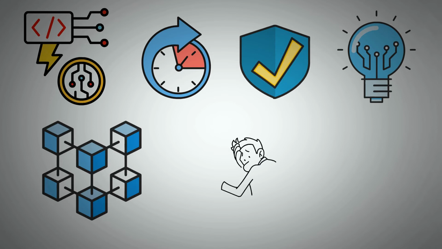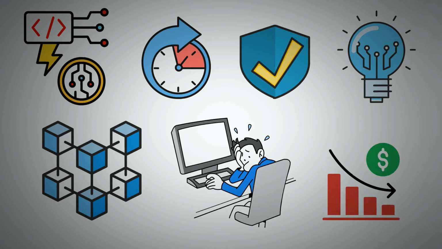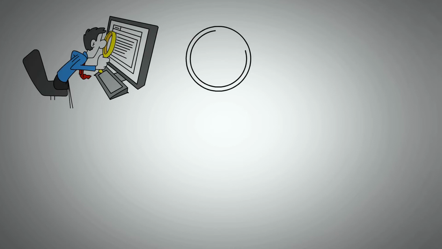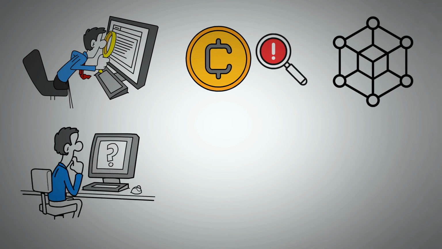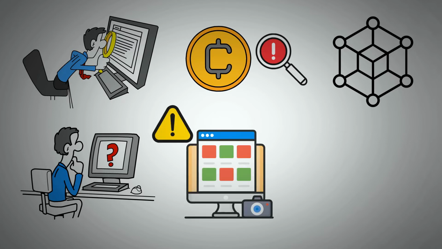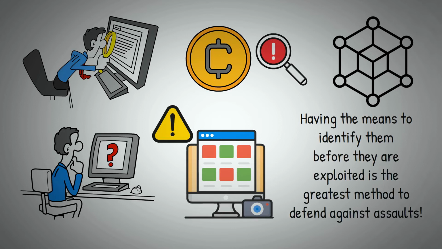Blockchain has a history of being vulnerable to cryptographic assaults, and mistakes made by humans can result in irretrievable losses of assets. We can learn from previous attacks, but it's still early in the history of cryptography for us to fully recognize and overcome every single flaw. The fact that there are hundreds of different blockchains, each with its own unique flaws, makes vulnerability detection in the blockchain particularly challenging. Knowing how vulnerable your assets are and having the means to identify them before they are exploited is the greatest method to defend against assaults.